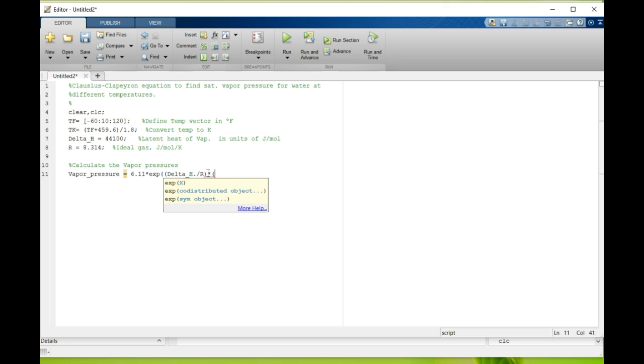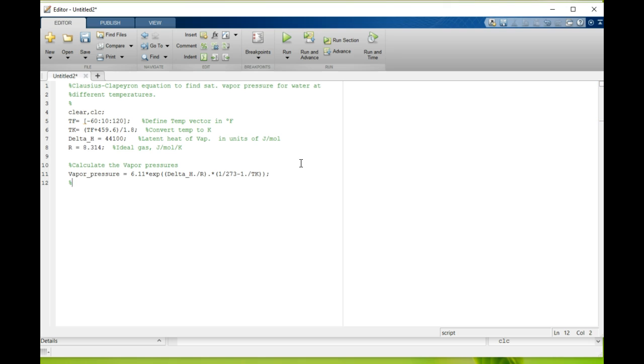Times 1 divided by 273 minus 1 dot divided by TK. Close all those off in parentheses. And because I get really nervous, in truth, you don't need a dot here, and you don't need a dot here because of the way the value works, well, you don't think you need a dot there, but I'm never 100% certain, so I'm putting a dot in there. So just in case. And I think we'll be safe that way.